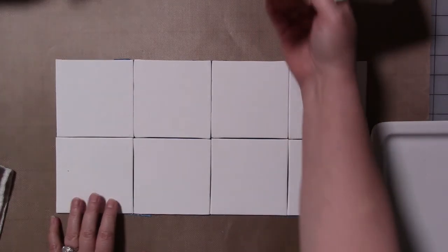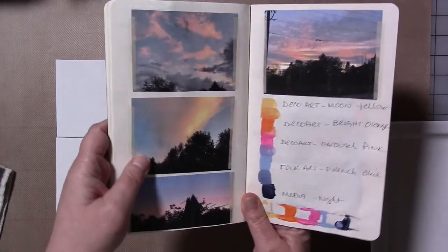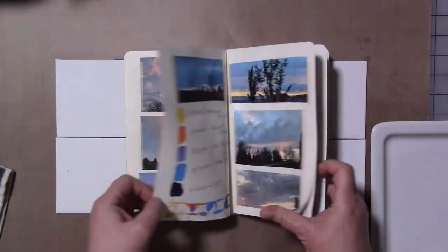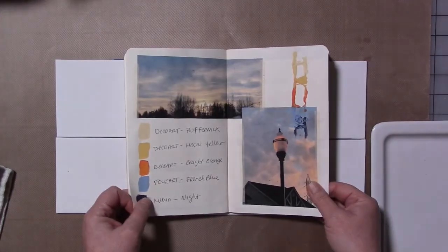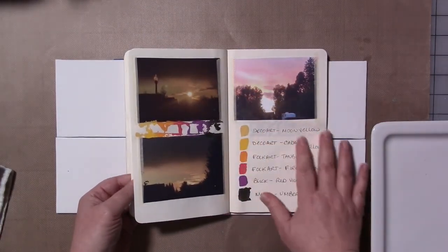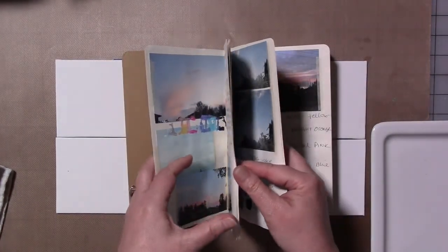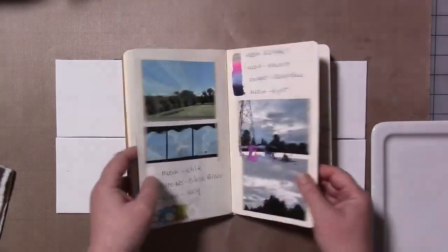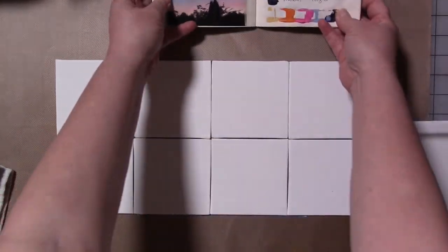I'm going to use my Art Inspirations book that I made, Volume 1, Skyscapes. I think I'm going to go with this page, I think, or one of these pages like this. I like the idea of having some of these peachy pink tones in here. It really showcases some of the sky colors of the Pacific Northwest where I live, which I really love. So I think that was the first one that really spoke to me. So I think we're going to use that for our inspiration. And we are going to go from there.